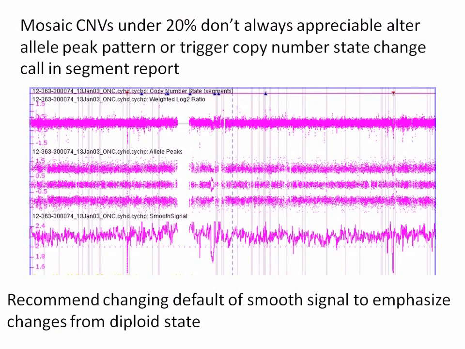Remember, the default settings were 0 to 5. I've scrunched it down to be between 1.5 and 2.5. So I'm really now focusing in on that smooth signal and exaggerating it so that I can more easily see when the moving average across the log2 ratio is really above 2 on a regular basis. And then that should be my suggestion rather than just relying on the segment report. And I think that in cancer, you really do have to look at the data. Don't just rely on the segment report, and look for these patterns.